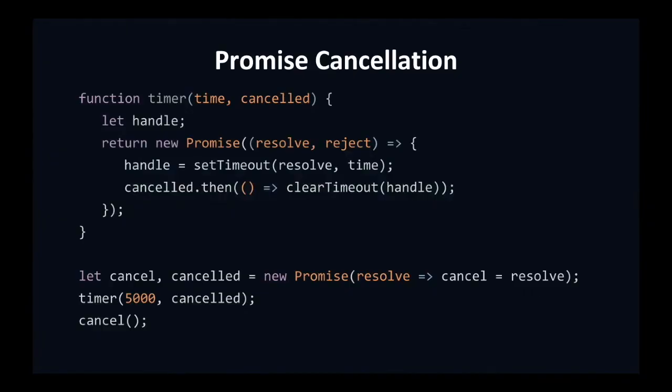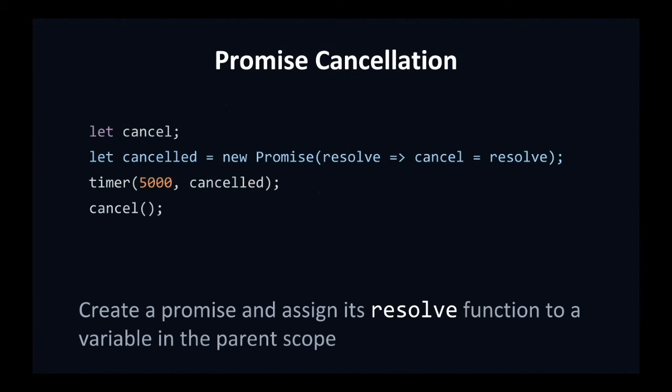Now I'm going to talk about promise cancellation, how you can take that pending promise and make it possible to cancel it when the user disconnects. This gets a little complicated, and I think the code looks a little gnarly at first, so I'm going to step through it slowly, a little bit at a time. The way promise cancellation works is you create a promise and pass it into the function that returns your promise. So it's promises all the way down.